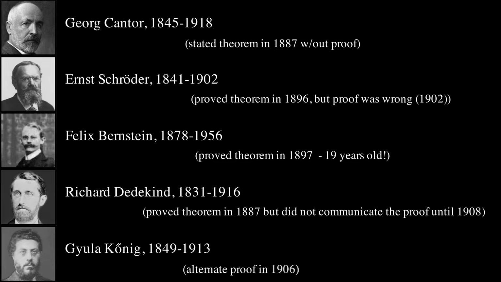We can see from the dates that 4 of these mathematicians were about the same age and were truly 19th century mathematicians. Bernstein was much younger and really was an early 20th century mathematician. Bernstein was on the faculty of Göttingen, but being Jewish, lost his position when the Nazis came to power in 1933. He had some bit of luck to be traveling in the United States when this happened, and he remained in the States throughout the war.